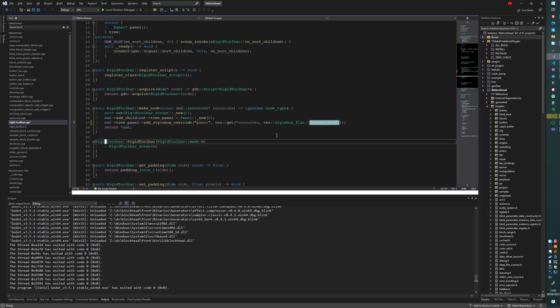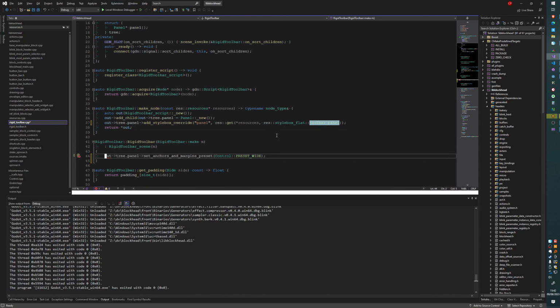Maybe that doesn't work until after it's been added to the scene tree, because this is occurring before the toolbar has been added to the scene tree, and this is afterwards. So this is just a complete guess. I will never fully understand Godot.